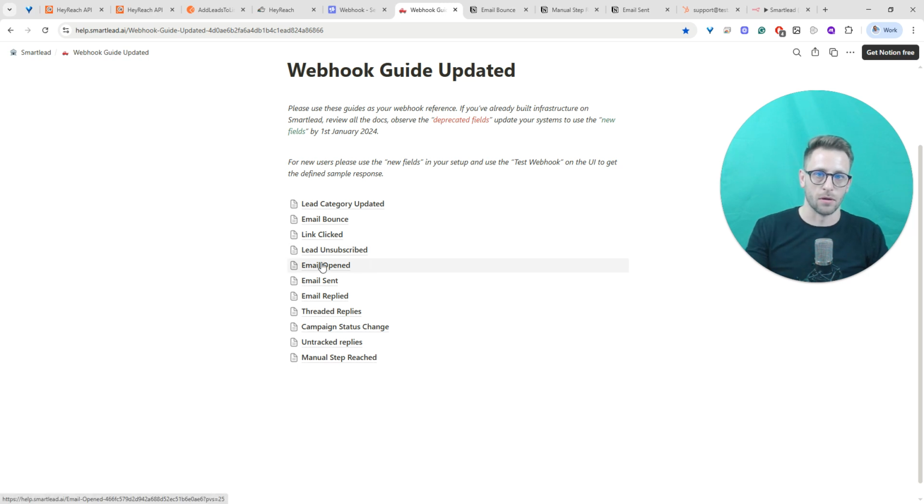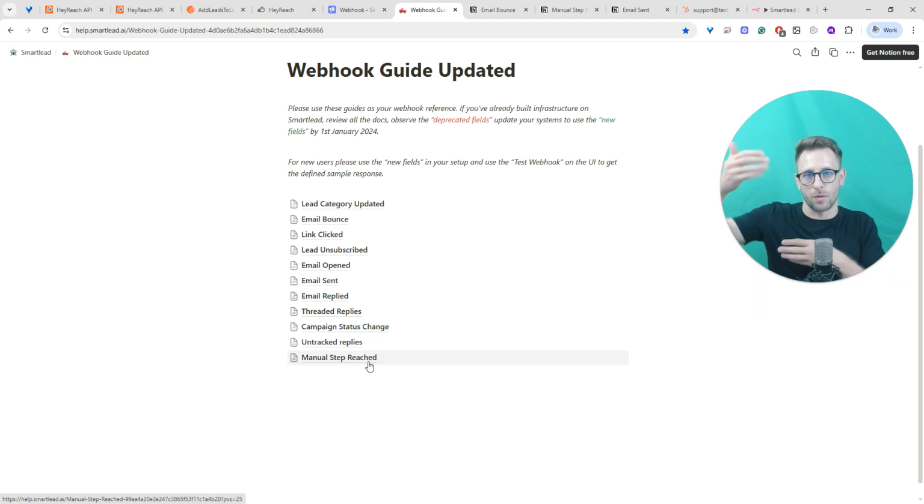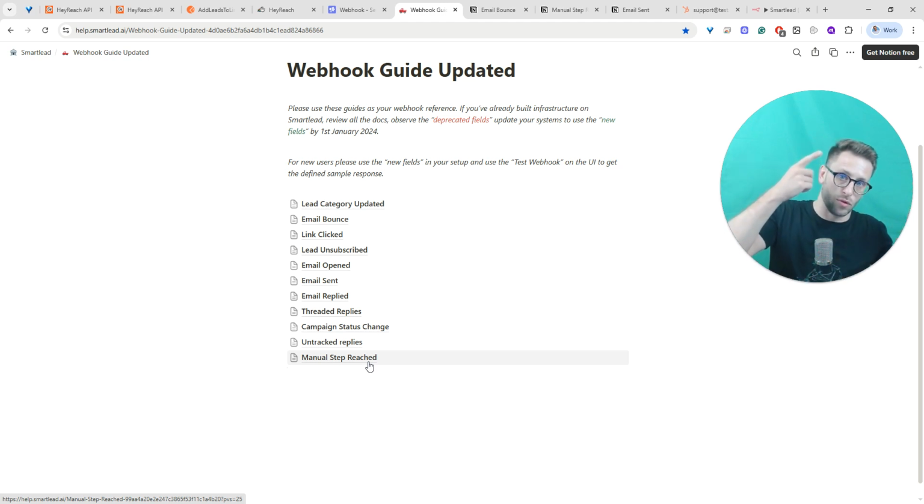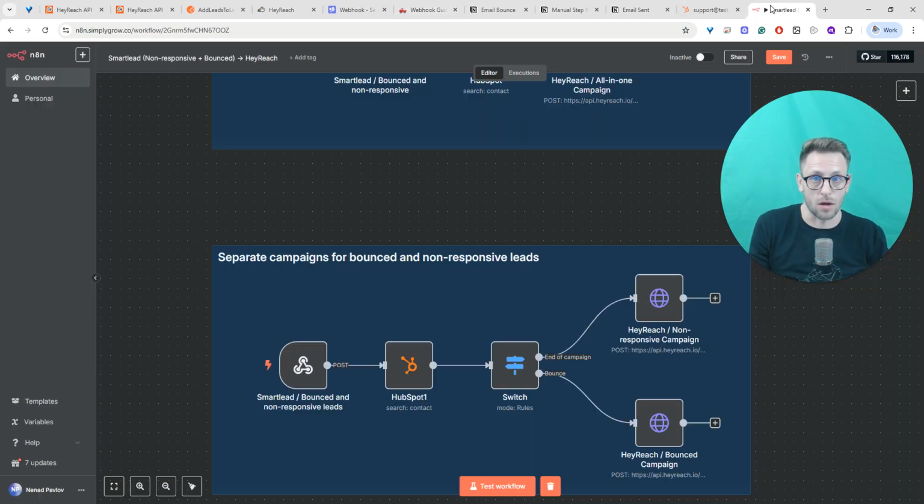If we take a look at their official documentation, there's no, hey, the end of campaign for a lead, but we can use manual step reached, and inside our sequence in Smartlead, just say, okay, last email, then for example, 5, 7, 10 days, and then add the manual step, which would be the trigger to send this lead, this person to HeyReach. So basically that's a workaround. Some other platforms might have a dedicated event when someone reaches the end of campaign.